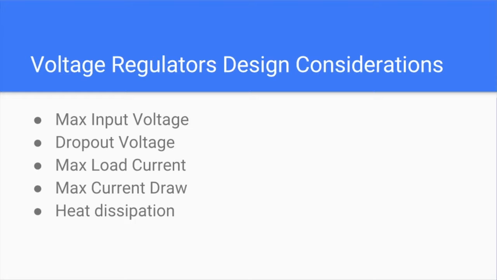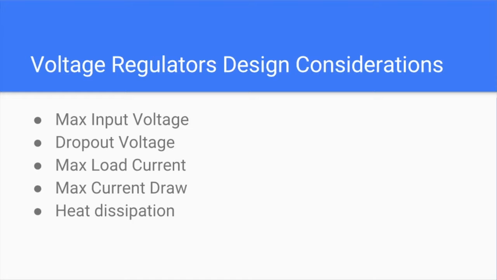In those cases, the regulator breaks down and your output voltage is something unknown, which is bad for your mouse. Like if you're trying to power your MCU, for example, and you don't know what voltage you're providing it, the MCU might break down. So that's another consideration to keep.